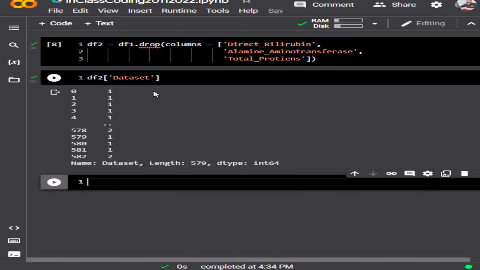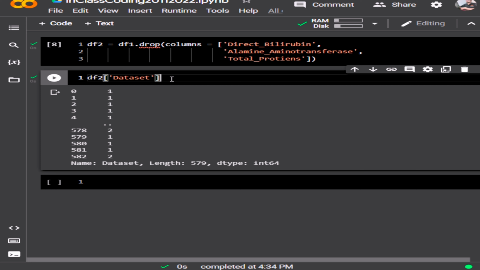1 and 2. So what we try to do here is, df data set is equal to, I'll replace 1 by 0 and the 2 by 1. So that is df2 dot the data set, and in the data set dot replace 1 by 0.